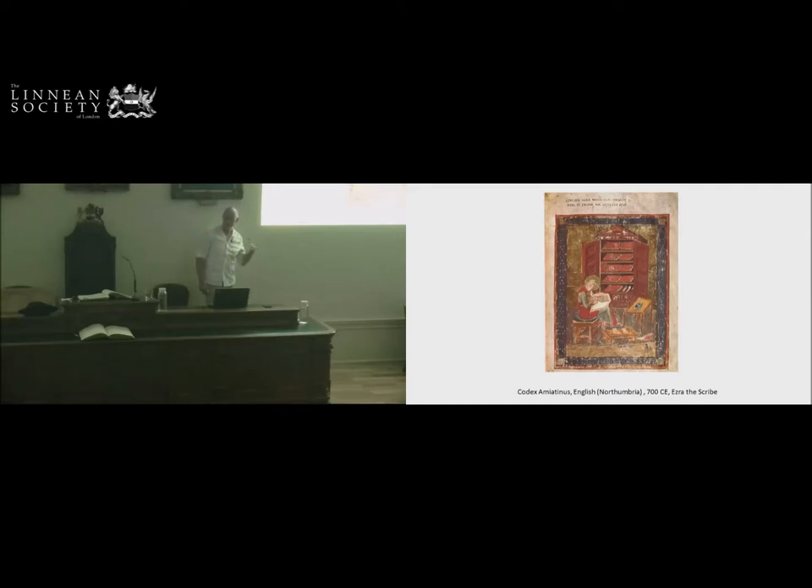This is currently thought to be the oldest image of a bookcase. It's from the oldest Vulgate Latin Bible, currently sitting in Tuscany, though it is due to come to the British Library for their exhibition on Anglo-Saxon design. As far as we know, this claims to be the first depiction of a bookcase with doors. I'm sure you can think of scribes sitting before shelves of books in illustrated manuscripts, but this is meant to be the first with actual doors. I'm not saying Linnaeus copied this — I'm just saying there's a long tradition of cabinets with doors.